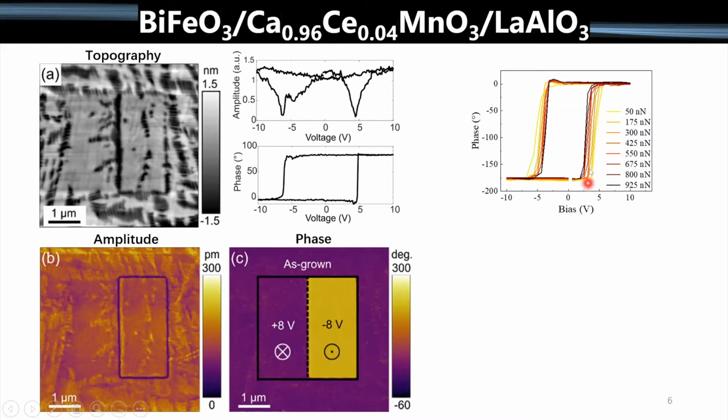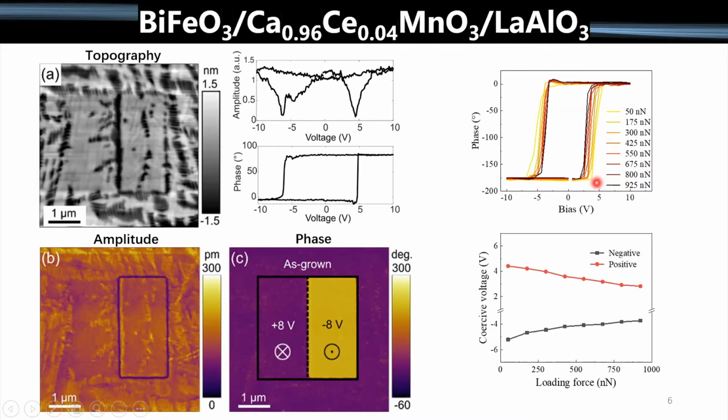The switching voltage is changing in both directions. So it becomes easier to switch on both the positive and negative sides. And we can map this here. So you can see that the coercive voltage is becoming lower on the positive side, but also lower on the negative side. And this is an interesting way of thinking of being able to tune the coercive field, to have a lower switching voltage just by application of a force.